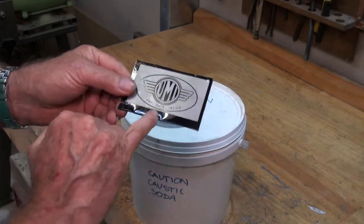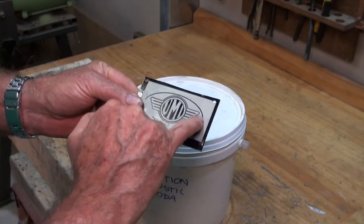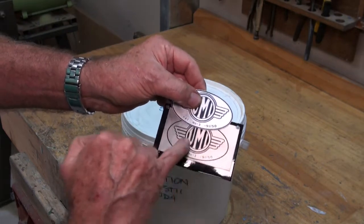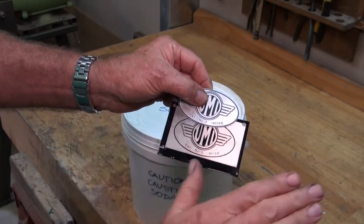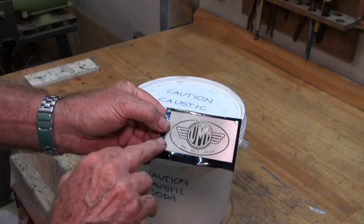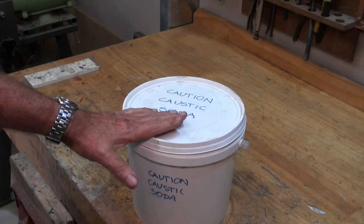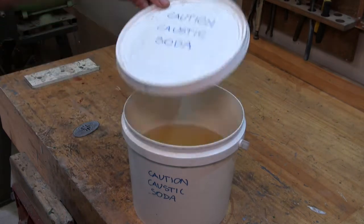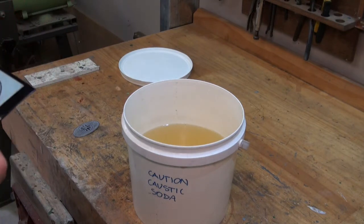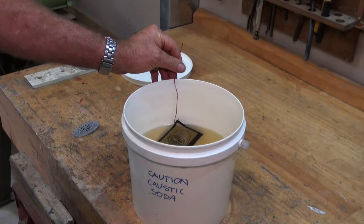After the laser etching process there's a very fine coating of powder coat still left on that aluminium surface. This finished one is slightly more dull and has a slight grey cast to it. The final step before we trim the outside is to clean off this surface, and I'm using caustic soda — sodium hydroxide or lye. It's just a case of dipping this in the solution and then checking every now and then to see how it's going.